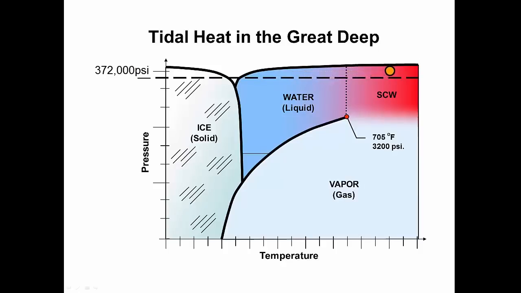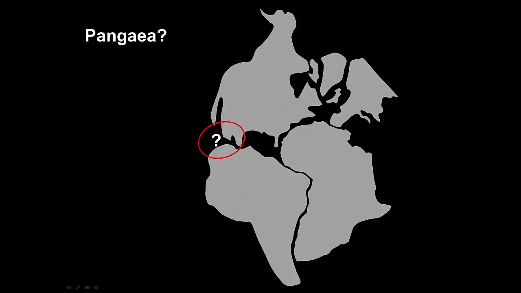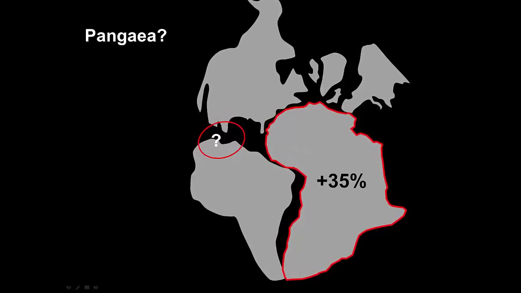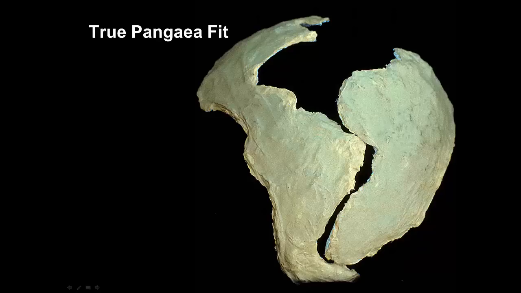The hydroplate theory is not the first to recognize the possibility of a supercontinent — we all learned about Edward Bullard's Pangea concept in high school. Few of us were encouraged to look at it critically. For example, what happened to half of Mexico and Central America? And what forces rotated North America clockwise while South America was rotated counterclockwise? We also probably did not catch the fact that Africa's area is actually 35% larger than we were shown in the books — Africa had to be scaled down by about 35% to make it fit the picture. In fact, Africa and Europe fit poorly with the Americas when positioned in 3D on a globe, especially when you include the continental shelves that extend under the oceans.